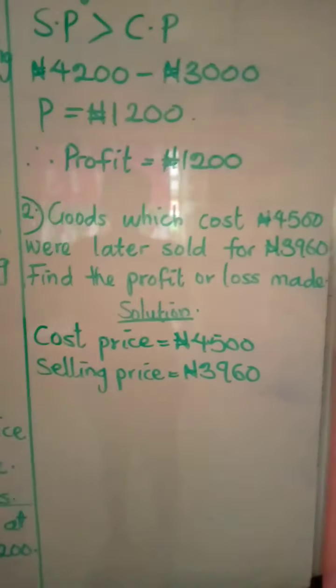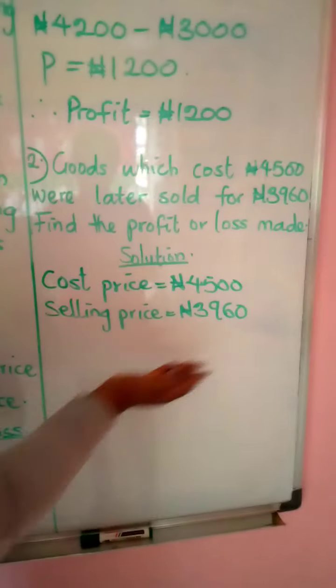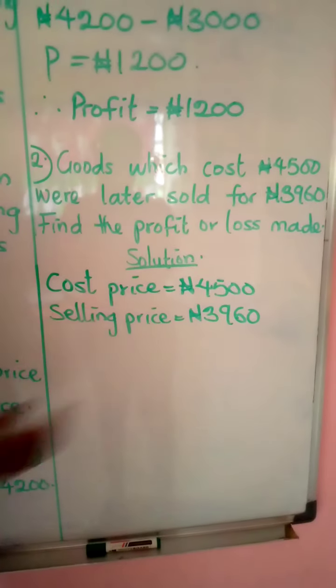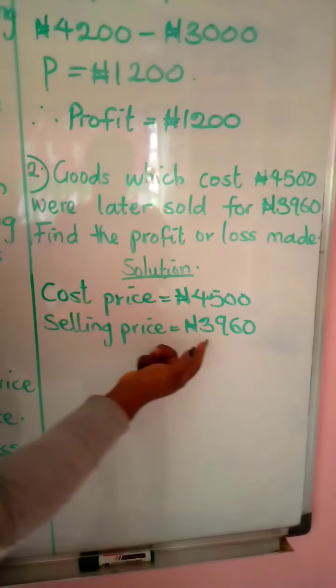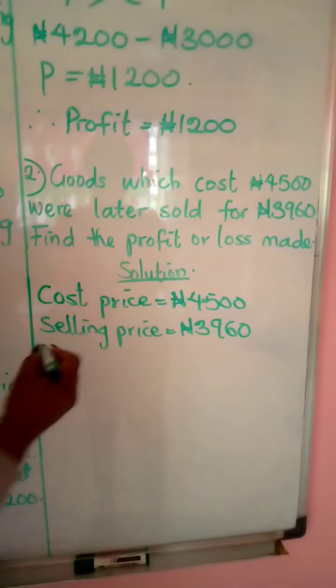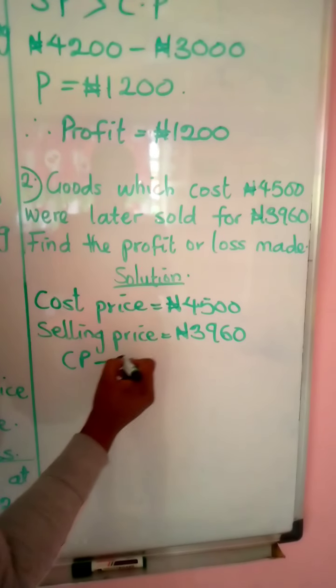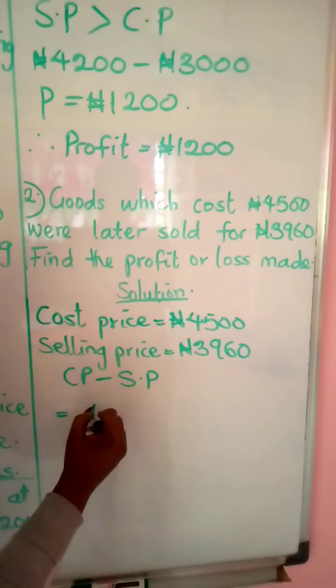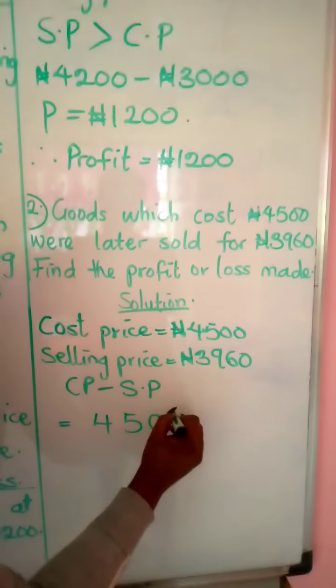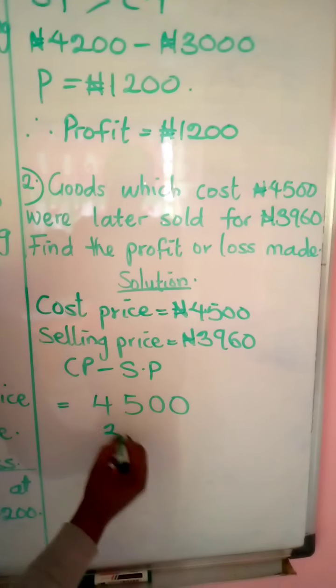Now let's go back again to our formula. Profit says selling price minus cost price. Now loss says cost price minus your selling price. Now look at this. Which is greater? Is it your cost price or your selling price? Good. Your cost price is greater than this. And so what do you have to do? You subtract this from this. Remember this. So we bring this, and then this one.